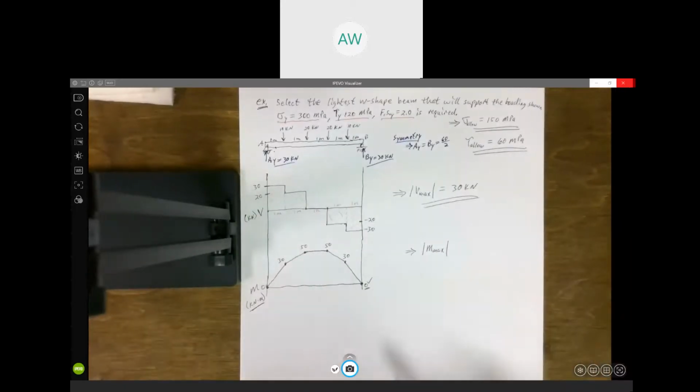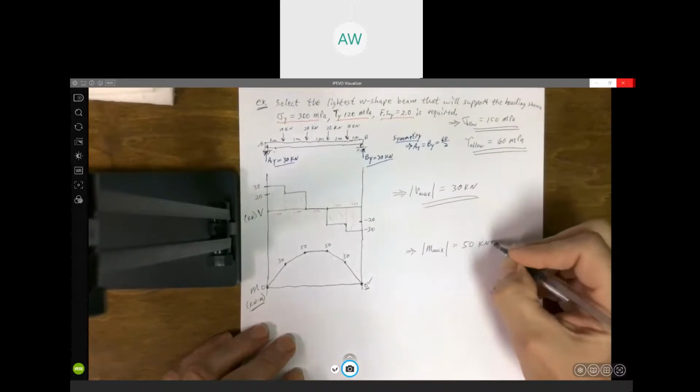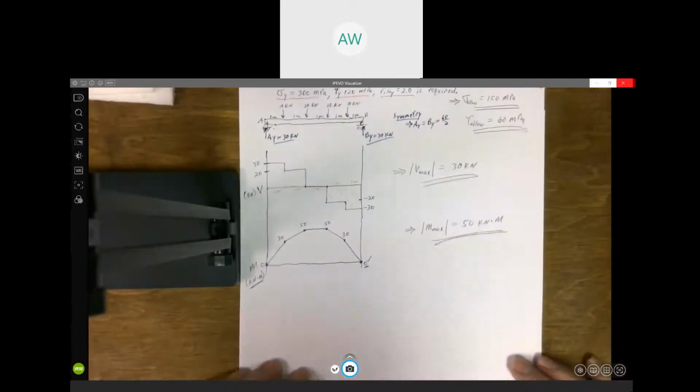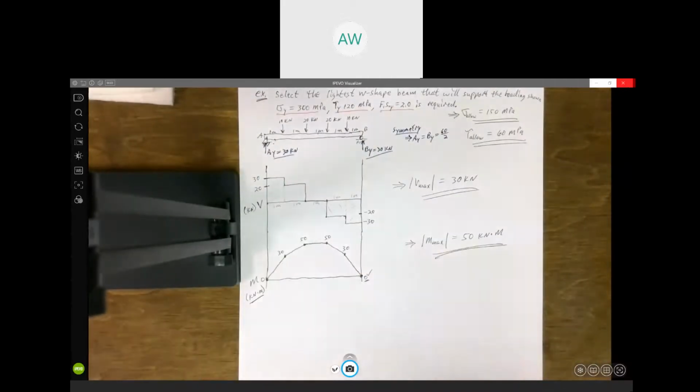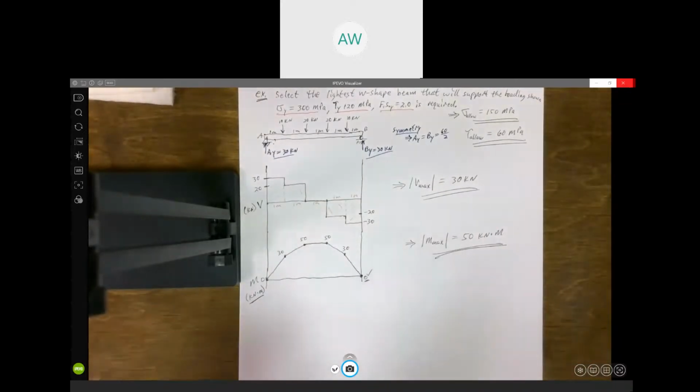Now again, if you look at these values, they're all positive, but if we had positive and negative, choose the largest magnitude. In this case, 50 kilonewton meters. So again, this is a skill: you can't analyze beams if you can't draw a shear moment diagram. It's not hard, not difficult. This took really no calculations at all, other than multiplying 30 times 1 and 20 times 1. Simple math. But any question about our shear moment diagram?